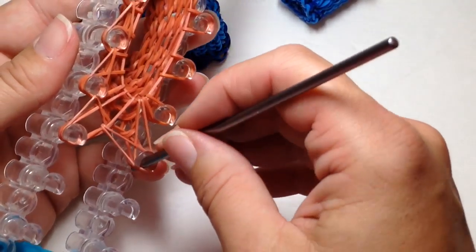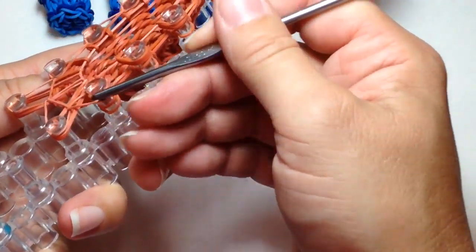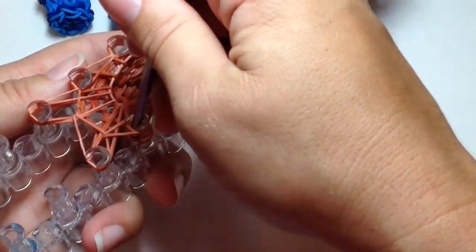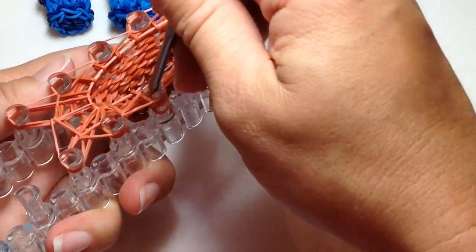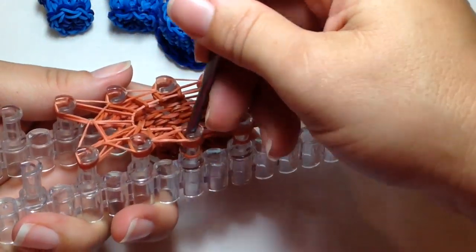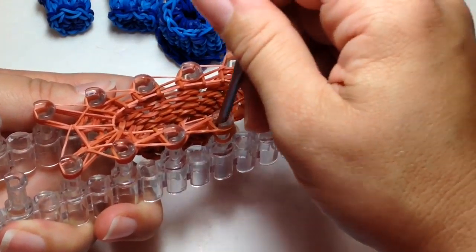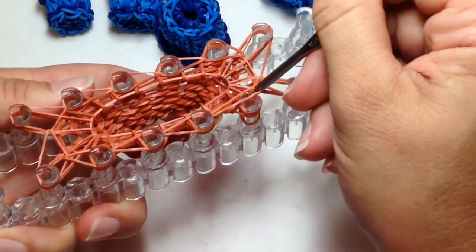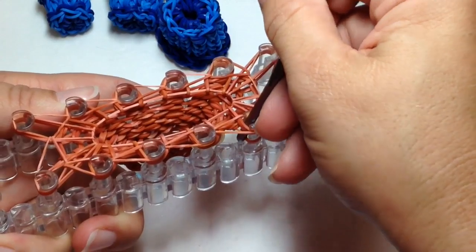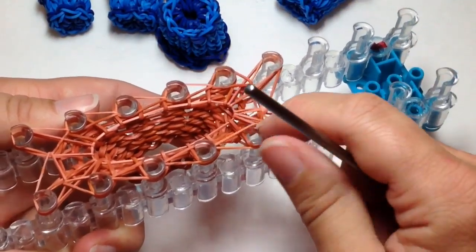Going to reach in, wiggle out the bottom band, and come up. Reach in, grabbing that bottom band, wiggle it out, and come up.